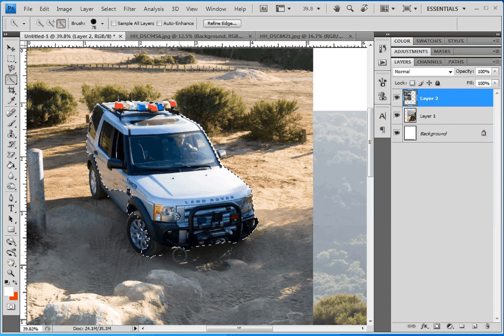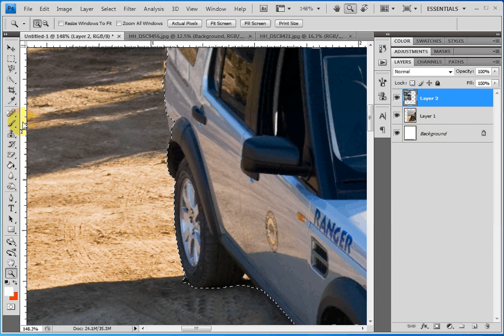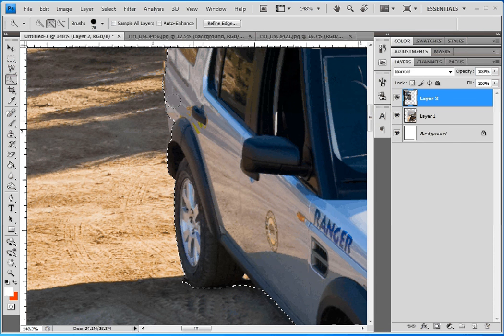Now I want to add to this selection, so I hit the Shift key, hold the Shift key down, and continue selecting, like the tires and the bottom of the door. Okay, I think we have most of it pretty good. When I start making these selections, I really zoom in, and I usually go around the whole car. You can see we missed a little section here, so I would use my lasso tool or my quick selection tool and come back in here and select that. You can see the quick selection tool selects all this dirt, so I'm going to hit Control Z and undo that.